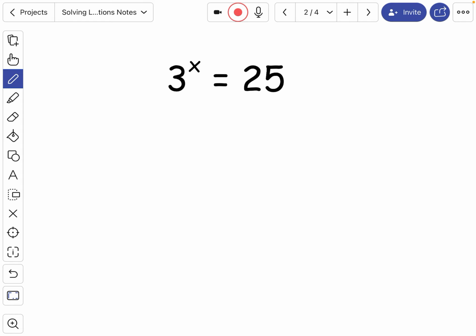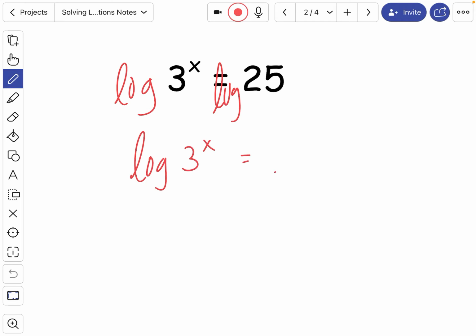Whenever you have an x in the exponent, the whole reason we have logs is to figure out how to solve when x is in the exponent or a variable is in the exponent. So there are 2 ways to do this. You can convert it to a logarithm, or what's easier, take the log of both sides. Just like you can square both sides, you can square root both sides, you can multiply by 10 on both sides, you can log both sides as well. So this becomes log of 3 to the x equals log of 25.